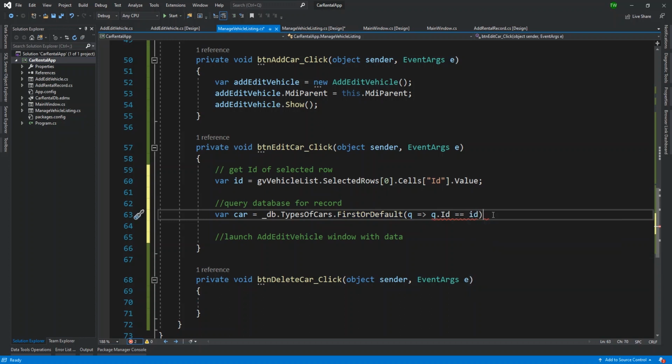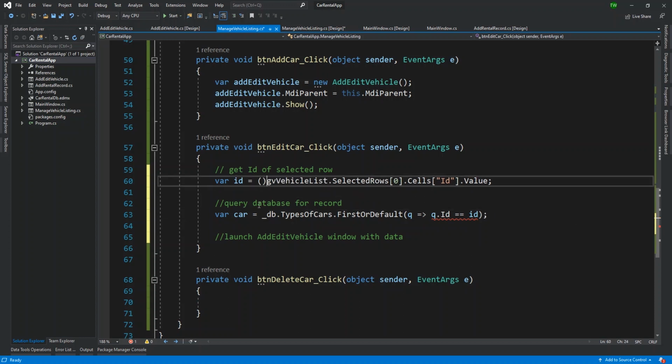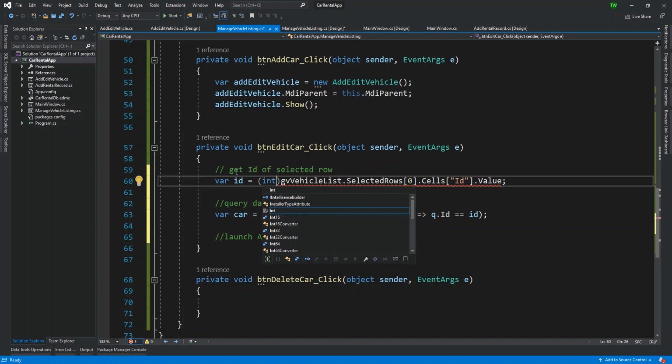All right. So all this is going to do is run it. Oh, and it's giving me an error here because ID is actually an object. So what I would want to do here is probably just do an implicit parsing to an int.